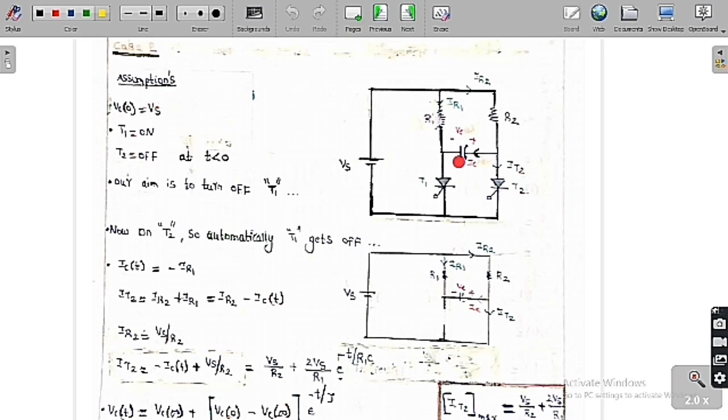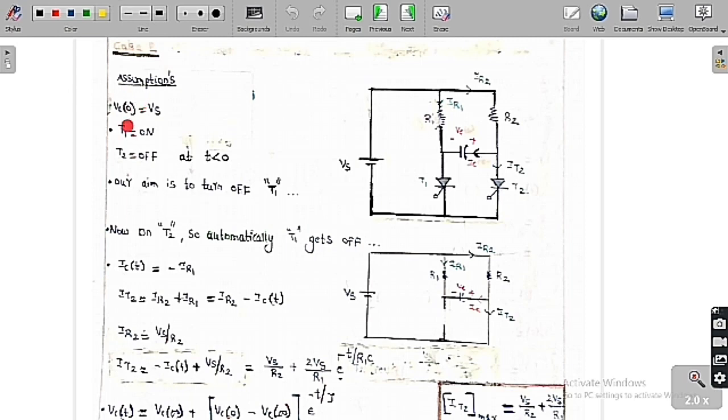This is the second case circuit. So R1, R2, T1, T2, and this is the current in R1, which is IR1, and the current in R2 is IR2. Now we just interchange the polarity of the capacitor. Now this is plus minus Vc and this is the current IC. We just interchange the polarity of the capacitor voltage and the capacitor current. Only this we have interchanged.